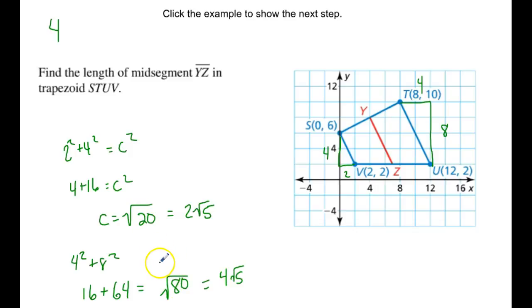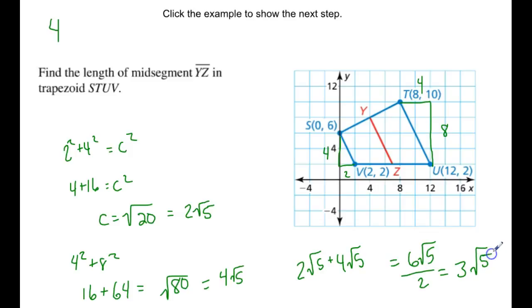So what I do is I add them together, and then I divide them by 2. So if I add 2 times the square root of 5 plus 4 times the square root of 5, I end up with 6 times the square root of 5. So then I divide by 2, which equals 3 times the square root of 5. Okay? So we always want to live in exact answers here with our radicals rather than going to decimals. So now I want to talk briefly about how I go from here to here, right? This is kind of a big step.